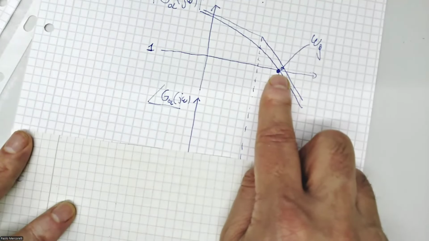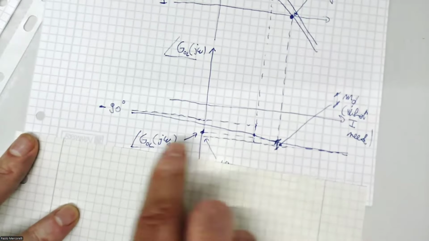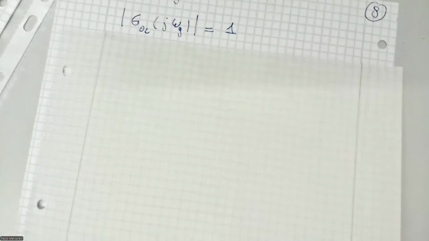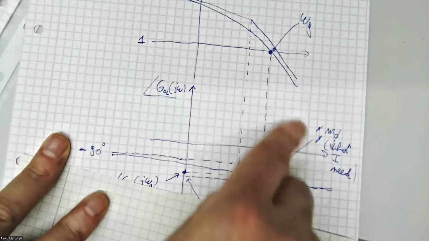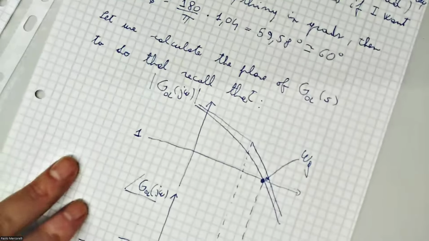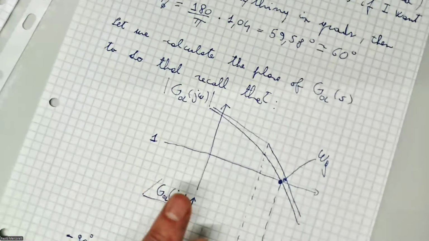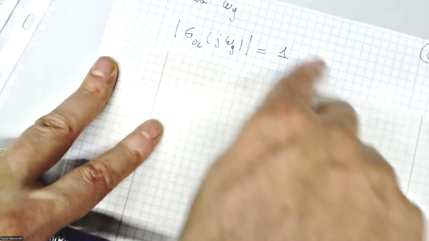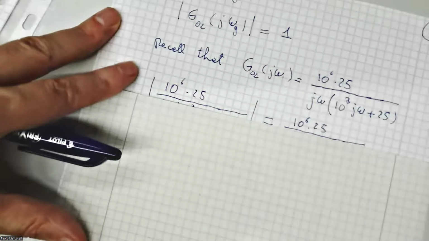Now, I need to calculate omega g, and at omega g, the phase of the open loop transfer function. Look, it's not extremely difficult. Again, Bode is there just to interpret what we are doing. It's based on Bode, but you don't need to do it in the exam. If you do, I am happy because you showed me that you understood the idea. I have to calculate this omega g with this condition. This is the definition. I will put this also in the data sheet. But how can I do that?